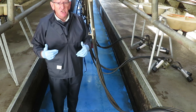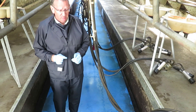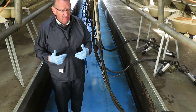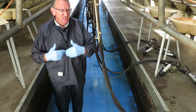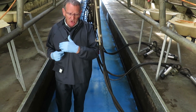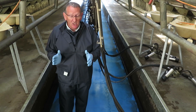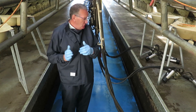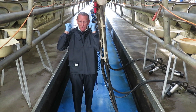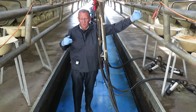The second key point is trying to change hands when putting on the cluster, depending on which side of the parlour you're working on. We're big on this at the moment to reduce repetitive strain injury, which is beginning to be a problem on farms as herds and milking parlours are getting bigger. To clarify which is the right-hand side and which is the left-hand side of the parlour: you face the same direction as the cows are facing, with your back to the collecting yard. That determines the right and left hand sides.